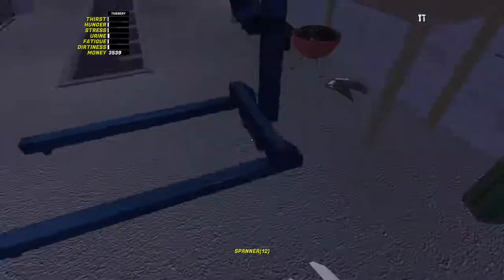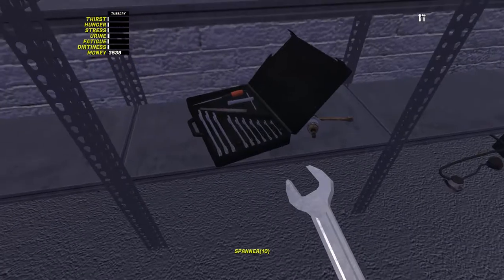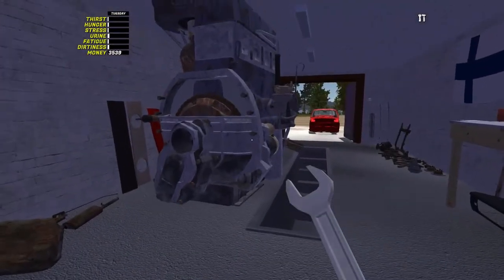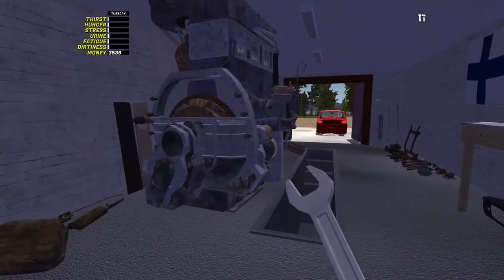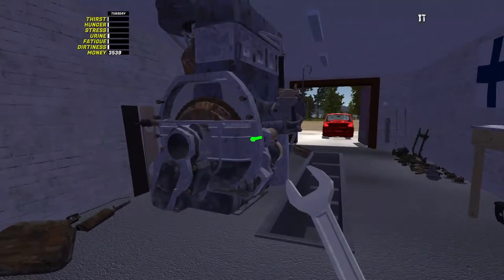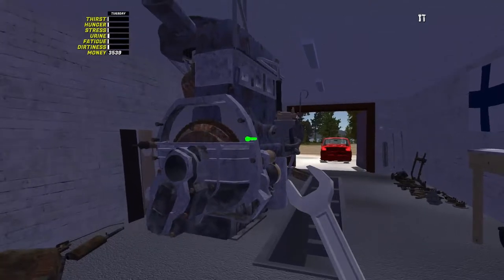Let's see here. Something like that, maybe? It's probably much smaller. Probably much, much smaller. There we go. So this should finish this part of the engine.